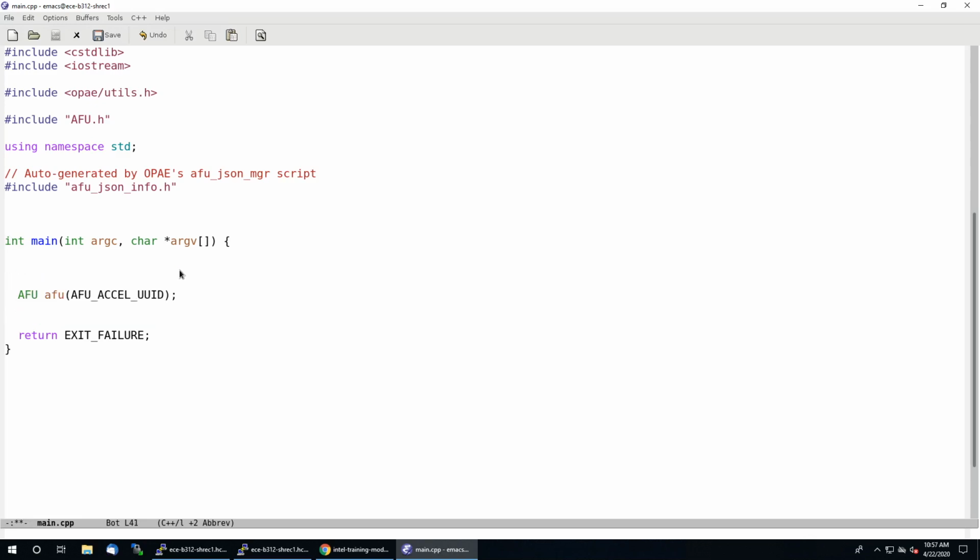For example, if you're requesting this AFU and it doesn't exist, or it's not loaded into the FPGA, or if the FPGAs in your system are busy, there's exceptions that can occur that can cause the construction of this AFU instance to fail. And so I've implemented a bunch of exception handling inside the wrapper class to make this a little bit more transparent.